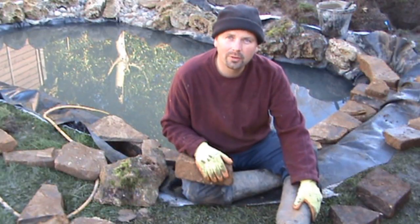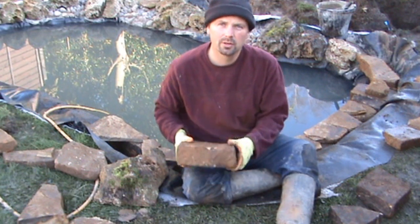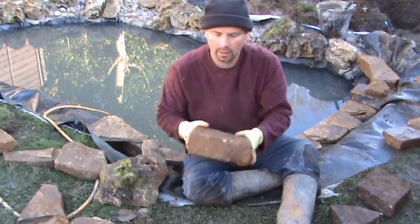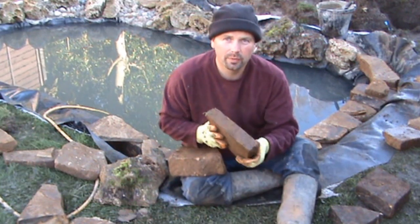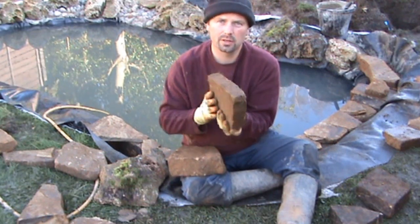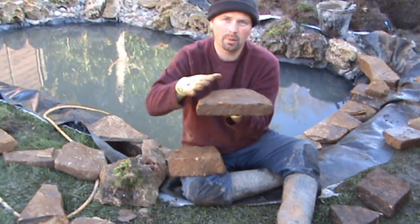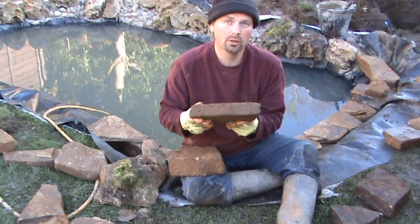Hello there, welcome to part 3 of How to Build a Fish Pond. In this episode, we're going to be using sandstone, which we got from the quarry yesterday. Like that. And that. Basically, we've hand selected it, so we've got two flat surfaces, so when we're building with it, it's easy to build ones on top. And as long as it's got one decent face, we can use it.